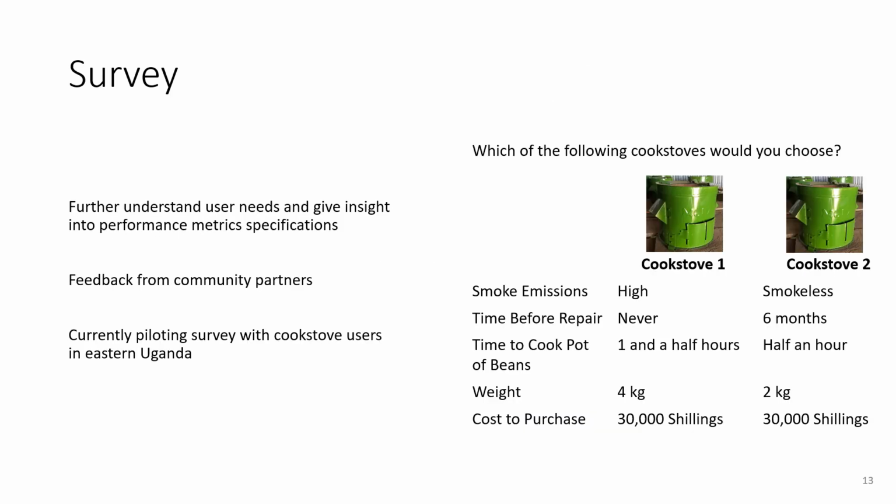To further understand these user needs and which of the needs the users find most important, a survey was developed. The survey includes several different question formats to best understand the user preferences and purchasing behaviors. For instance, rather than asking users which needs they believe to be most important, a conjoint analysis is used. A sample is shown here on the right. In this question, several hypothetical cookstoves with different specifications are presented to survey respondents, who are then asked to choose which they would purchase. This would allow us to understand how the different specifications rate in relation to each other.